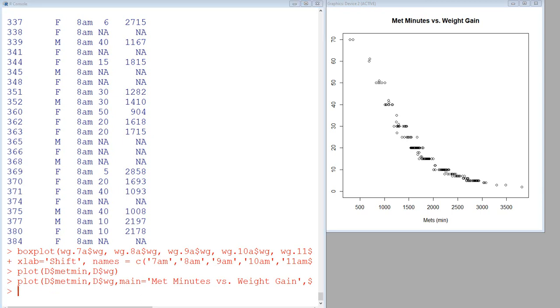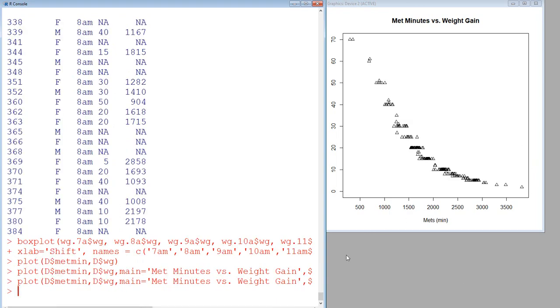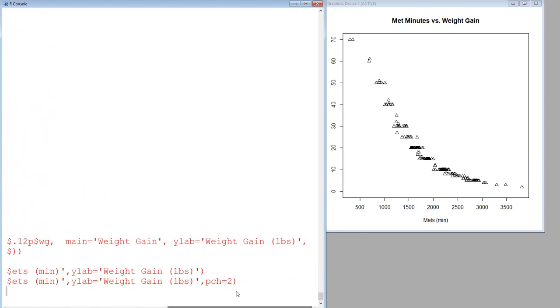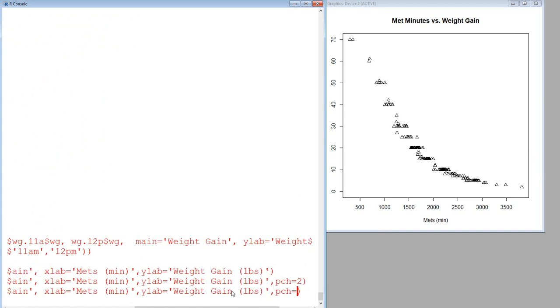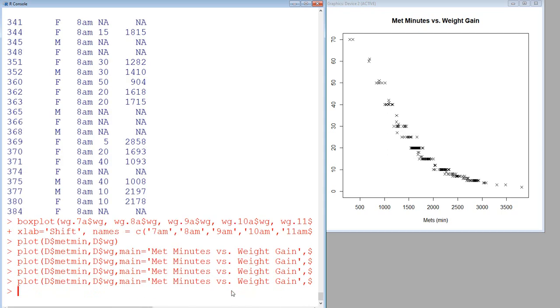Now what's interesting is you'll notice that these pictures are just little zeros, but R lets you actually go ahead and pick different shapes. Now it's a little triangle. This thing over here, pch=2, I can change that to a 3, a 4. If you look online, there's a chart online that you can go and see what makes the most sense for what you're trying to do. So that's it for that graph, for that data.